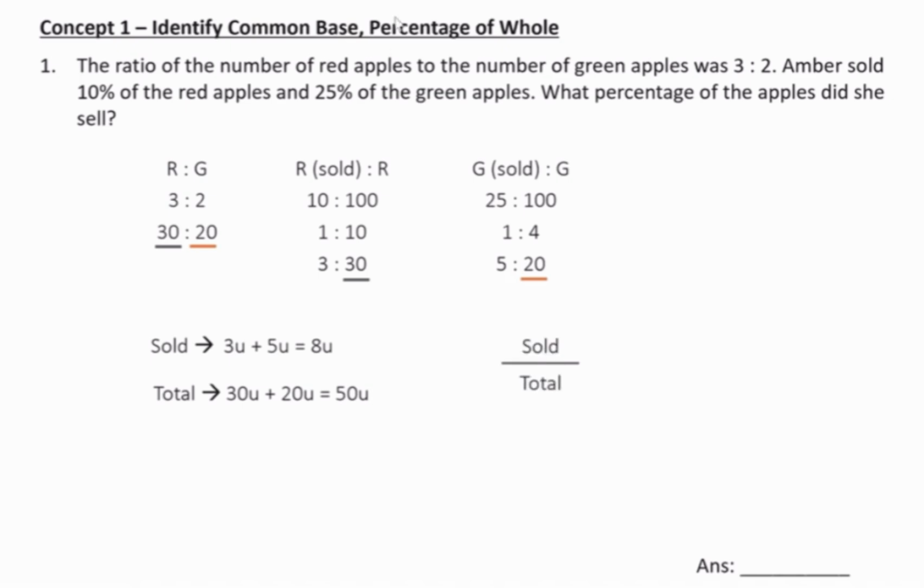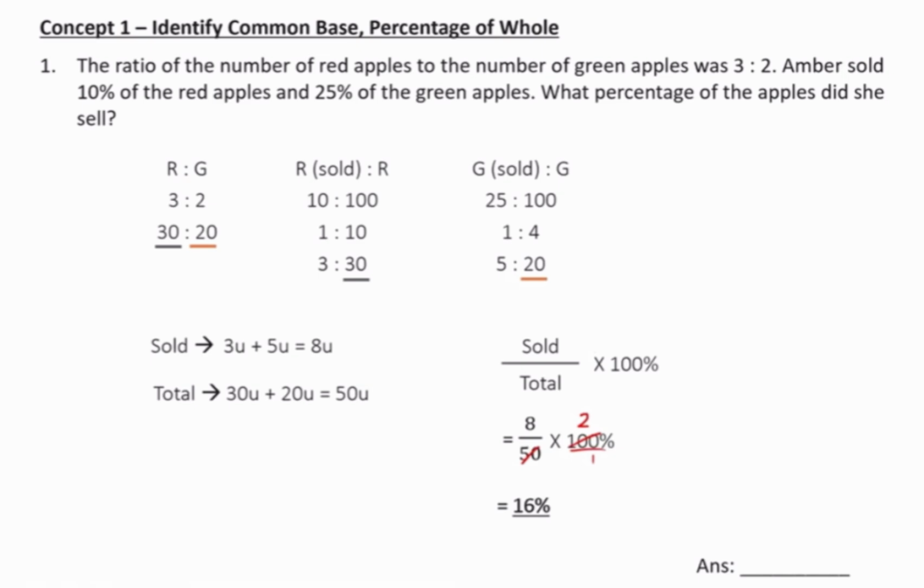But the question is asking for percentage. So if you want to change a fraction into percentage, you need to multiply by 100%. Okay, so the fraction is 8 over 50, then times 100%. So if this is like a paper 1 question, how do you do this without calculator? The 50 and the 100 can be simplified. Because the 100 is like 100 over 1. Okay, imagine it's 100 over 1. So the denominator and numerator both divide by 50. So this is a 2. It becomes 8 times 2, which is 16%.